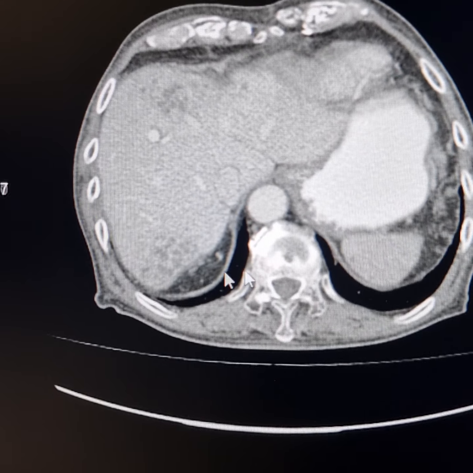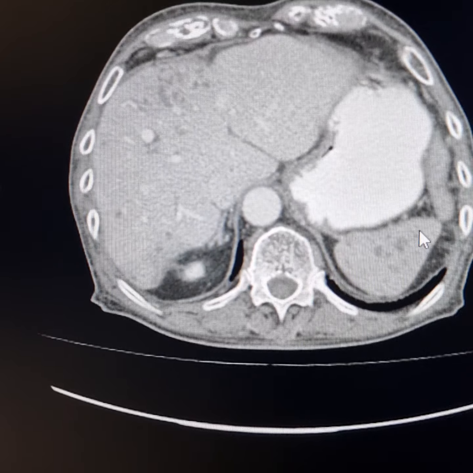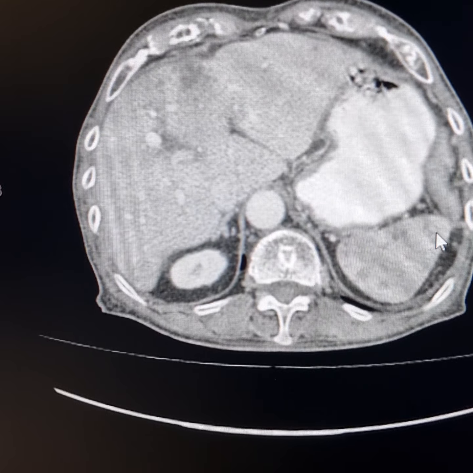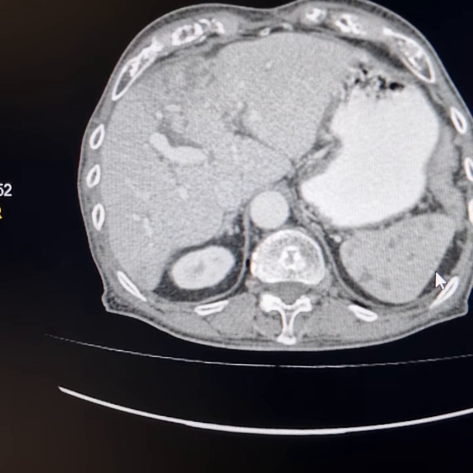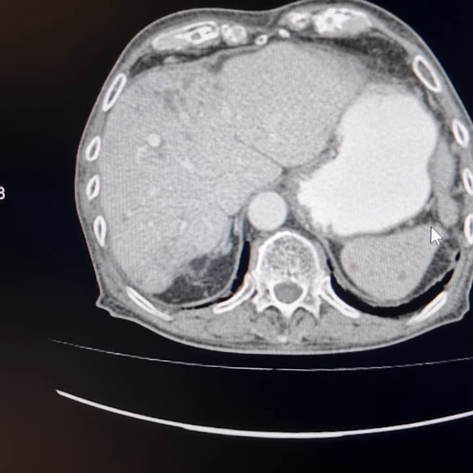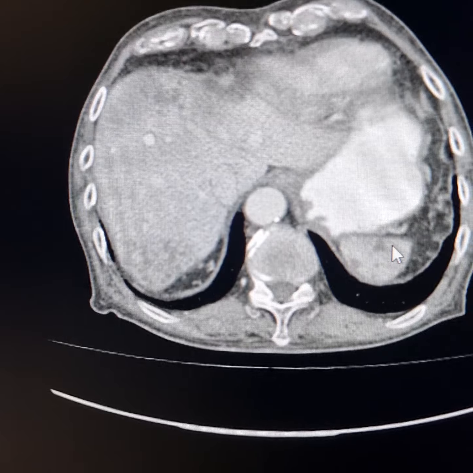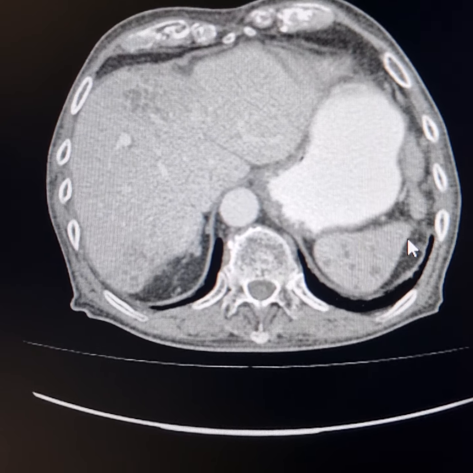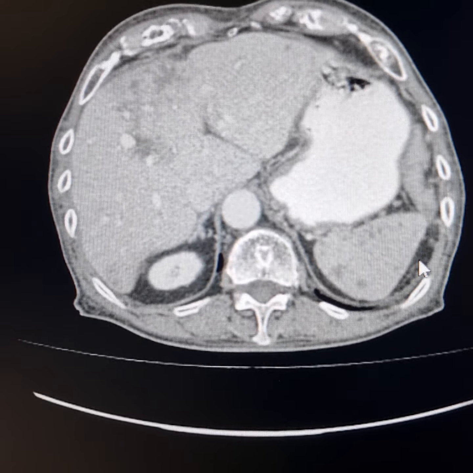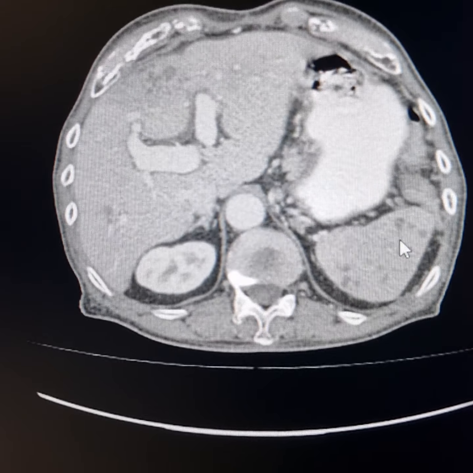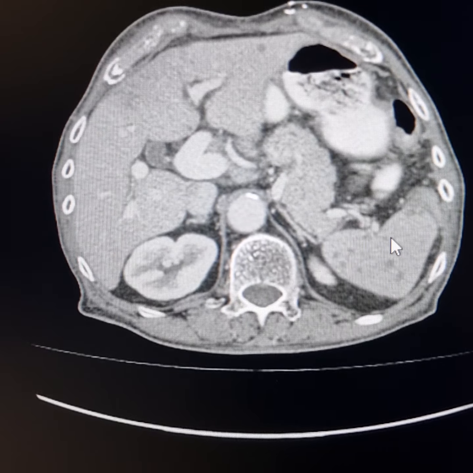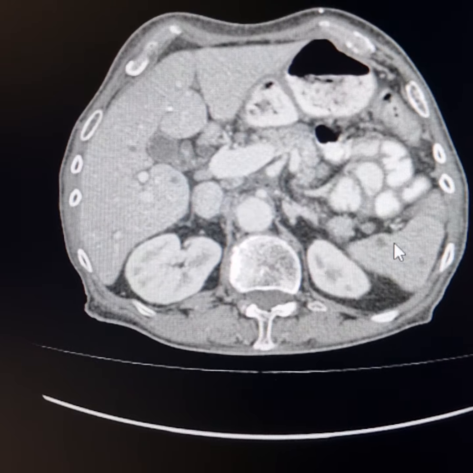Just see this area here. And same is the case with the spleen. The densities, just see the stranding here, inflammatory, in the adjacent fat. If these would have been granulomas, then you don't find this haziness in the adjacent fat. This is typical of the acute infections.